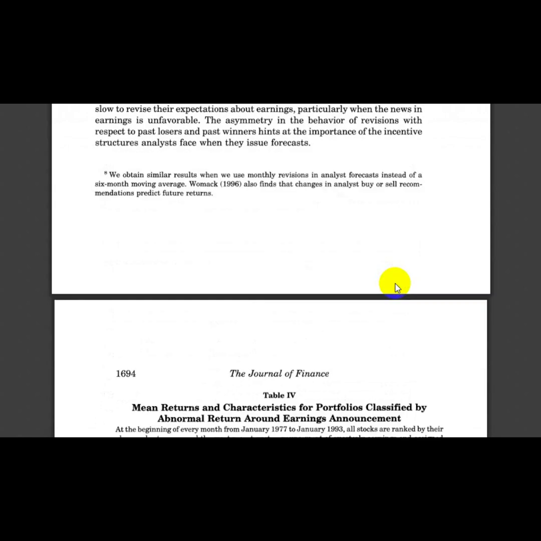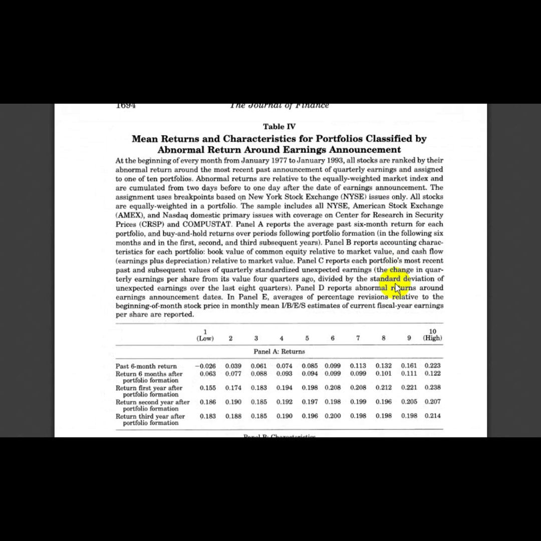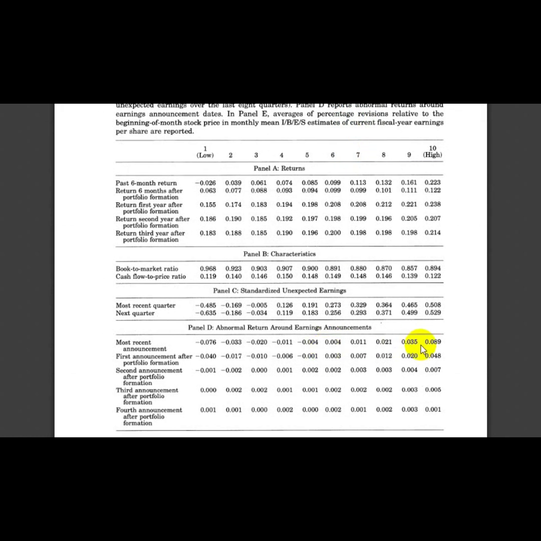Okay, so now let's go down to table 4, which gives us the results of portfolios based and ranked around the abnormal return around the earnings announcement. So we see in panel D the abnormal returns over earnings announcements monotonically increase over the portfolios, and that's because they're ranked as such. And we see that ranking the portfolios in that way gives us a similar result as if price momentum were used, where the past 6-month return is used as the rank. And so the next 6-month return for our holding period shows a monotonic increase. And the difference between the top and the bottom portfolio is about 6%.